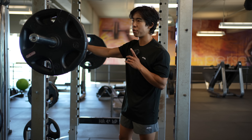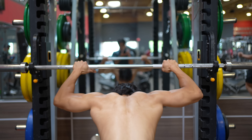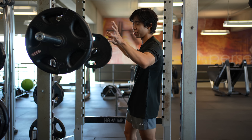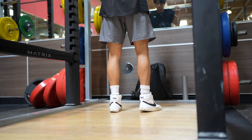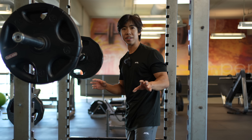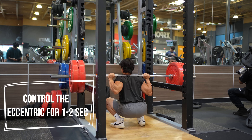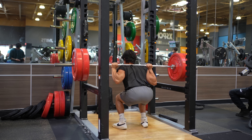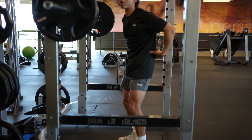A key thing to note for this exercise is the setup. You want the bar to be at around chest height, and when you rack it — when you come under the bar — the bar should lay firmly on your traps, not your spine or the back of your neck. Because you're dealing with such heavy weight, you want to be as efficient as possible on your walkout: take one step back, another step back to level the plane, then a third step to the side to gauge your foot stance. Shoulder width is a good standard. Once you have your stance down, go into the actual rep. On the eccentric, control it for at least one to two seconds, and think about having your hips and knees move in unison. A common problem when people press back up is they extend their knees first.